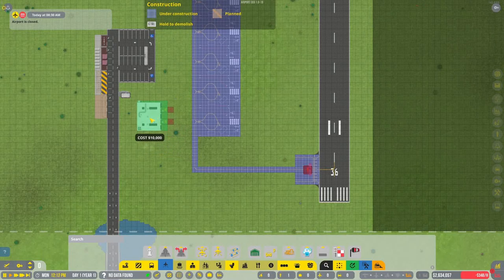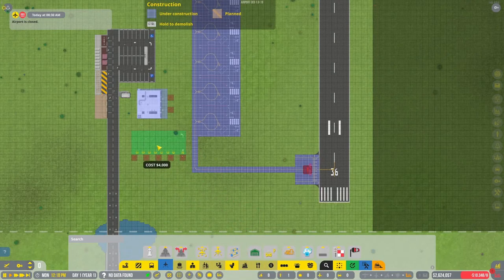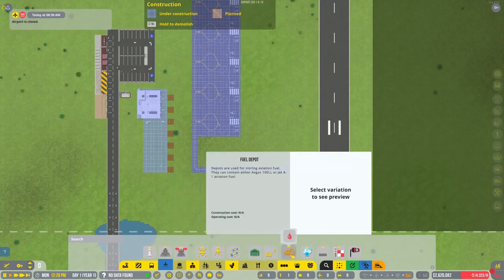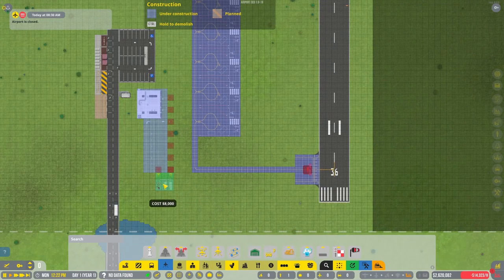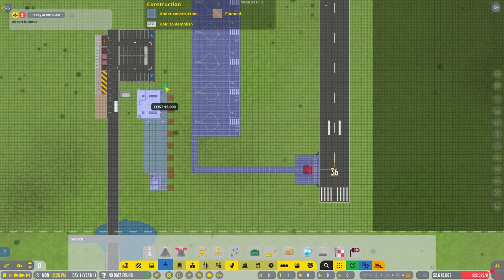So these guys are going to come up here, right? They're going to have their own little access road, I guess. I don't know. The vehicle depot right there. Service vehicle parking lot right here. Oh, now we're getting somewhere. A fuel depot. Hello. Fuel depot. Right there. Weather station.